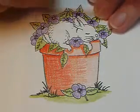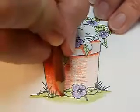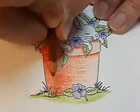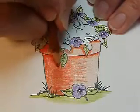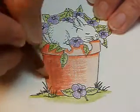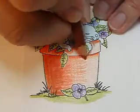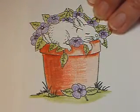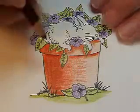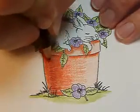Our next color is going to be PC943 Burnt Ochre. And as I get closer to the edge, I'm putting a little bit more pressure because color on color takes more pressure for it to transfer onto the paper. Now that that's in, I'm going to use PC937 Tuscan Red. See, I took it a step over again.